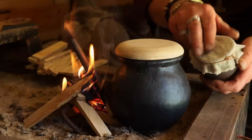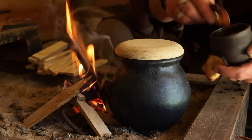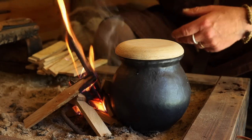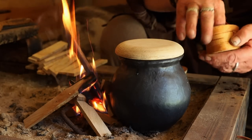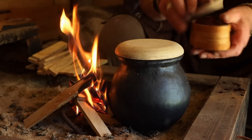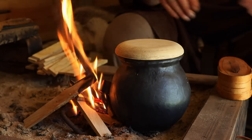And while we wait, I'll show you this. I made some dried apples back home. I'm going to cut them into small pieces and put them in the porridge together with some dried berries I got here. I think they're called cranberries. And to top it off, I have some honey for the sweetness of this porridge. This is how the Vikings did it.